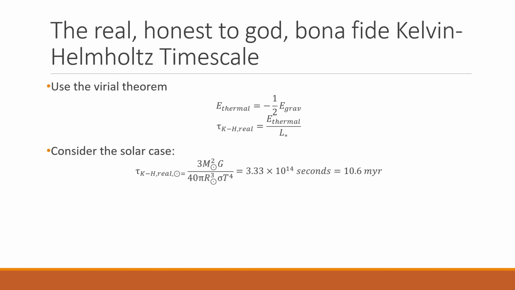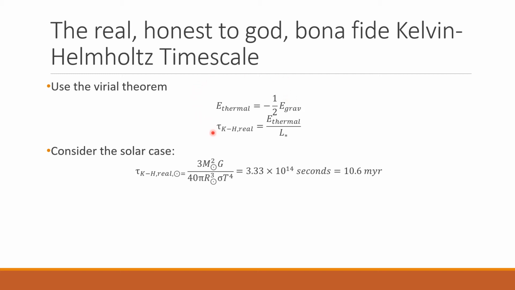So this is our very real true, better, new and improved Kelvin-Helmholtz timescale. In this case, what we've gone and done is use the Virial Theorem, which is a lengthy derivation that I will not be doing in this presentation, to get a statement that the thermal energy radiated out is minus 1/2 the gravitational energy. Note here that we have a fun minus sign that very neatly ties a bow on the minus sign we had lingering on the last slide.